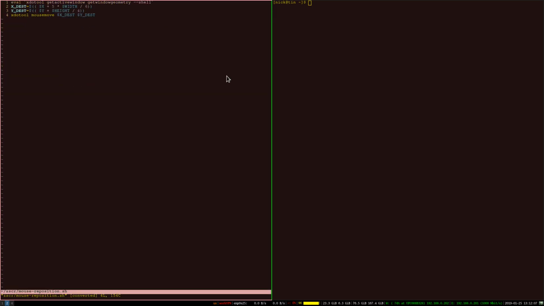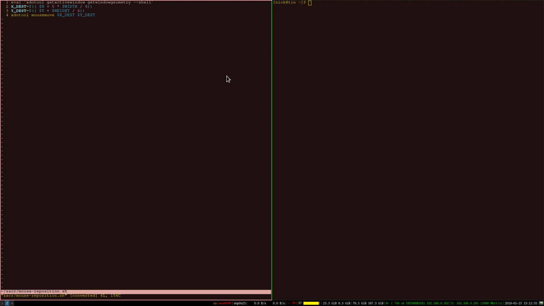So onto the script. I wrote this little script. It does exactly what I just showed you using eval. So it's as if I typed it in myself. That's what eval does. And then I set X destination, Y destination. So X, that's the top left corner of the active window, plus 5/6 of the width. And the Y destination is Y, the Y value of the top left corner of the active window, plus 1/4 of the height, and that's plus going down the screen.